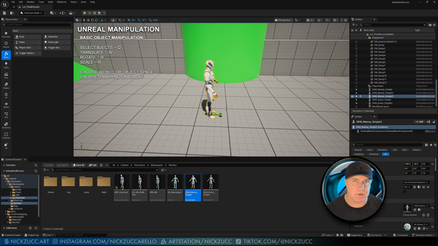And you might be asking yourself, why would they choose those funky letters? Because that doesn't really match up to rotate, and maybe what I would think is like T for transform or something like that. This actually comes from Maya. These are the hotkeys in Maya, and they're the same in Unreal. Me being a Maya user, I guess I can defend this a little bit.